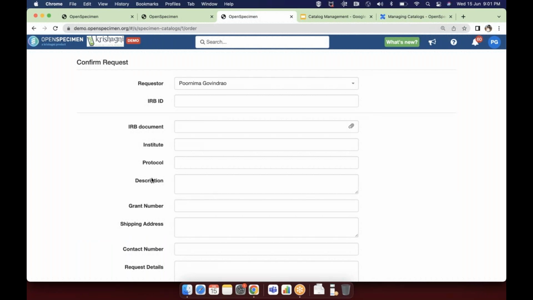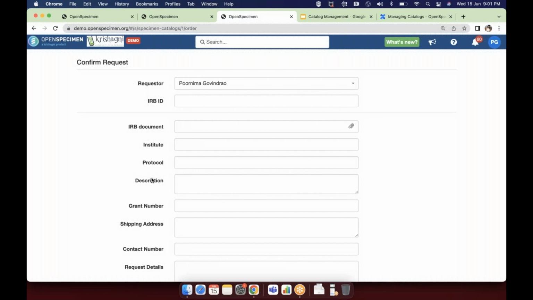And here is where the requester will give more details about why they need these specimens, maybe what kind of project they are working on, maybe any mandatory documents that they need to submit when they request samples. This request form is again dependent on what your biobank or repository requirement is.